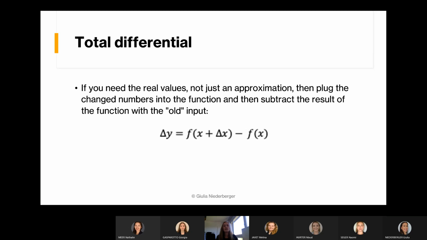Then sometimes the teacher asks to calculate the difference between the approximation and your estimation. That means you have to calculate what the actual change in y would have been compared to what your estimation was. So you basically take your function, add your change to the original value, and that's what you do in this part to get your new value, and you subtract the old value, and then you get the change in your y. Then sometimes the teacher asks you to compare them. So you often have to say this is higher by a certain amount or by a percentage, depending on what the teacher asks.